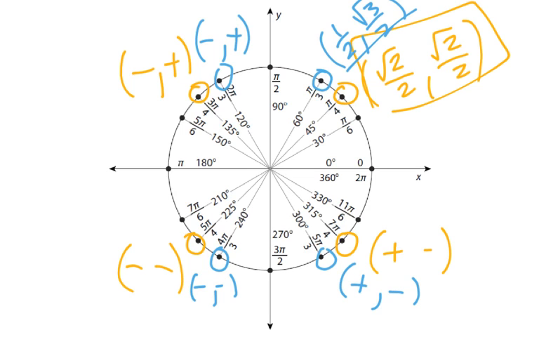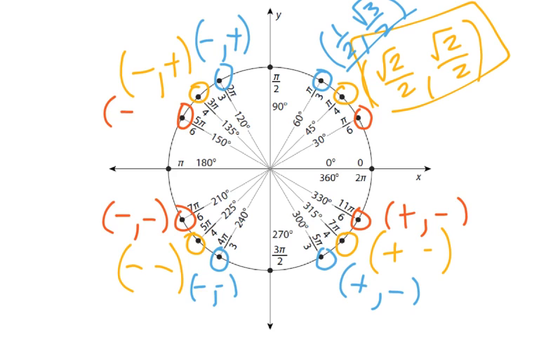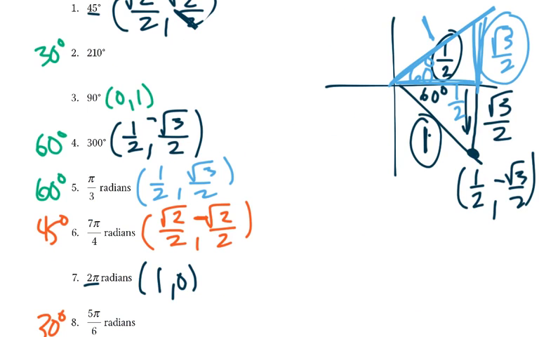Now 60s are multiples of 30, so there is a connection there, but because of the way they are, we're going to be off. So our 30s, we can see, are going to be right here. Following the same pattern, this is going to be positive for x, negative for y, a negative for x and a negative for y, a negative for x, positive for y, and this one's going to be a positive for x, positive for y, just like these other ones. So what is it going to be? Well, let's take a look.